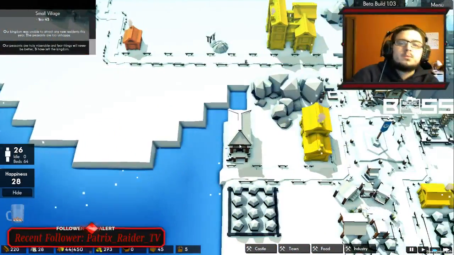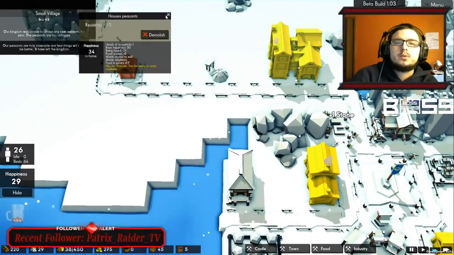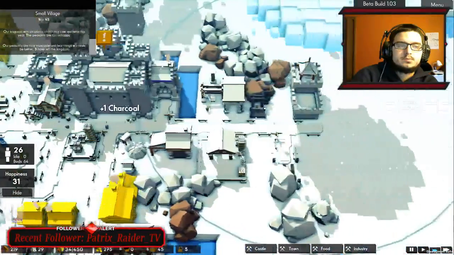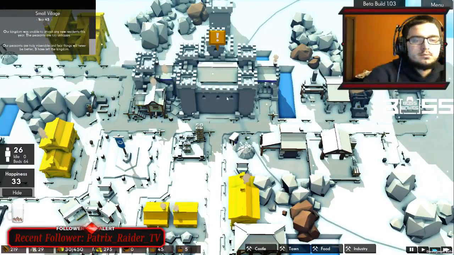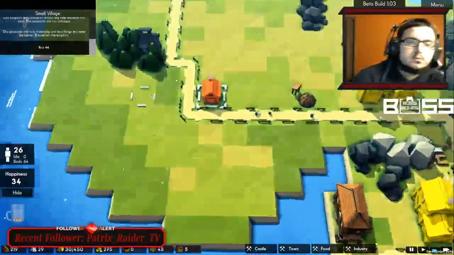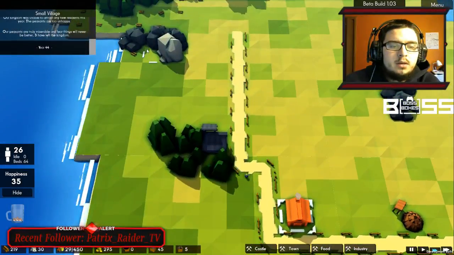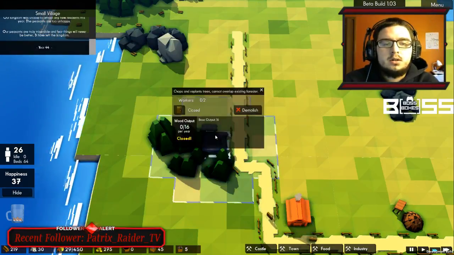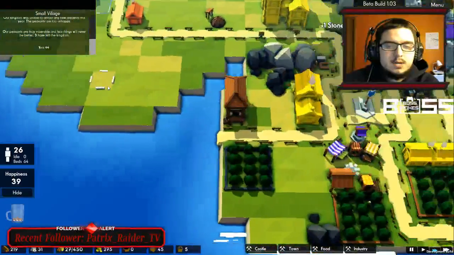If we can. What's wrong with this house? Has no charcoal. Too far away from charcoal. Okay, it's because I don't have enough charcoal. They should hopefully go and get the rest of the wood that's in here, and then go and get this wood out here. Hopefully.